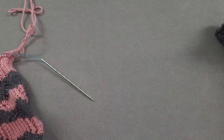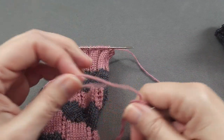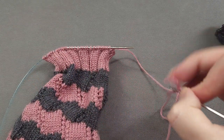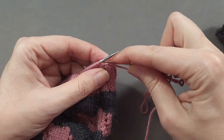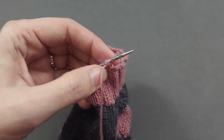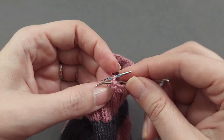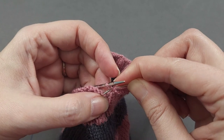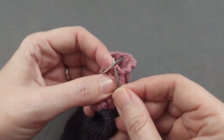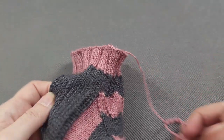Once that sock is off the needle, there's only one sock left to finish binding off. I'll put my yarn needle back onto this yarn and continue with my two stitches forward and one back. When I reach the side, it's two stitches forward, one stitch back. Then again, I'm going to catch the stitch that is at the top of the column — the first stitch that I bound off for my two stitches forward — and then one stitch back and off the needles. And I'm all bound off and just need to weave in my yarn tails.